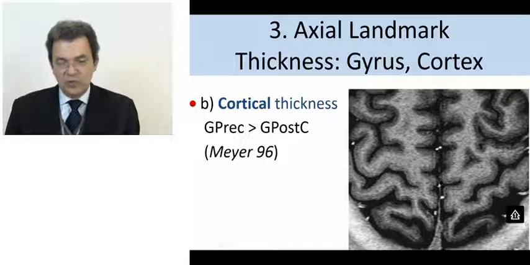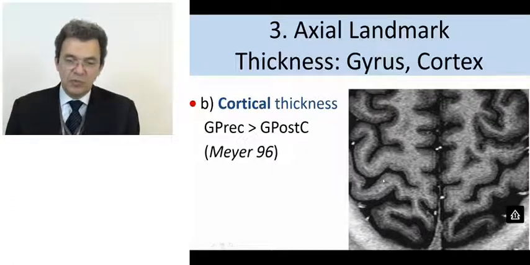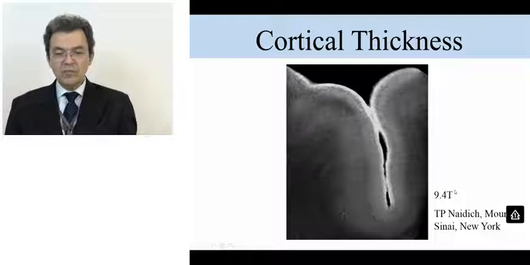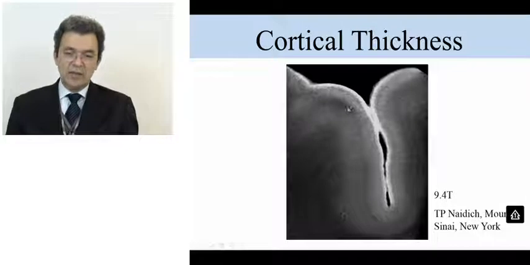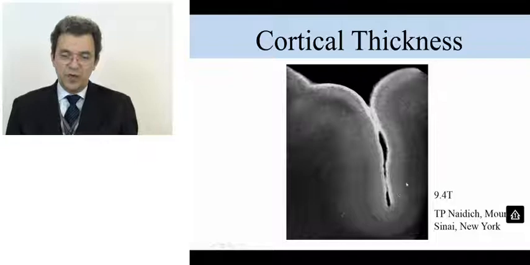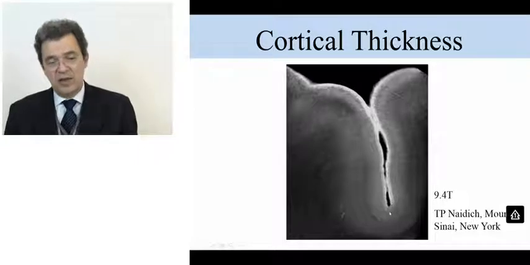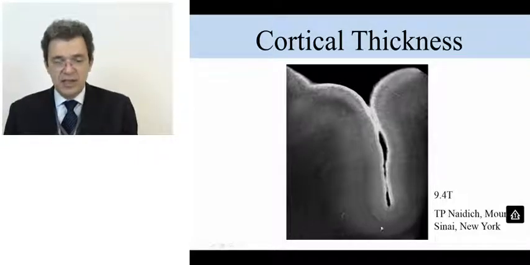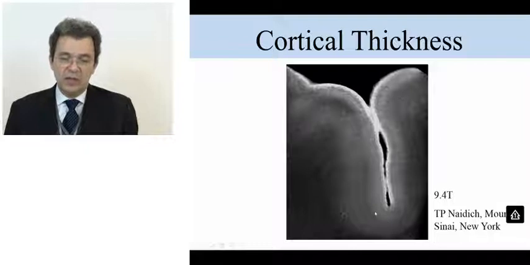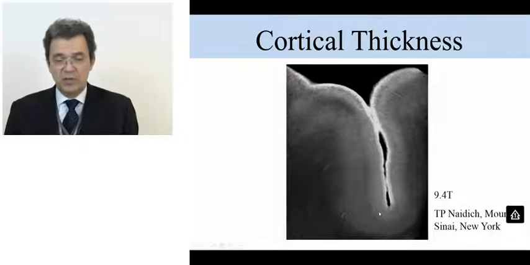You also realize that it's not only the gyrus that's thicker, but using the appropriate sequences at 1.5T, as it was published here, you see that the cortex is also thicker here than there. Maybe even better seen here, where you see this is the cortex and this is the cortex, and this is thicker than this here. At 9.4T, you see that this is the central sulcus, and the real difference between the two is at the bottom of the sulcus, where you have the biggest change in thickness of the cortex across the whole surface of the brain.